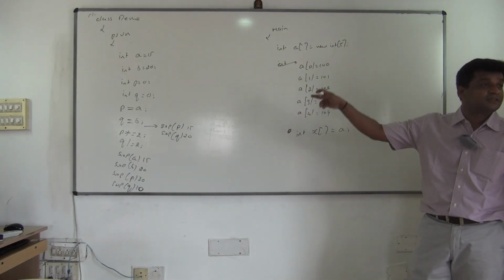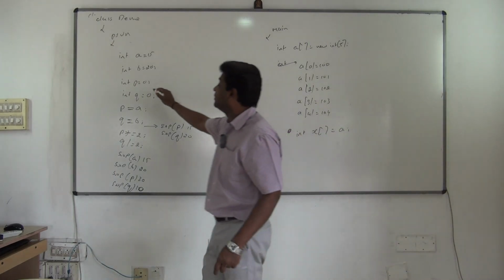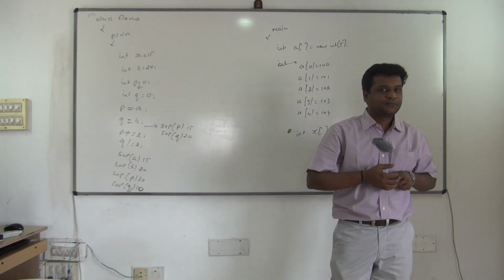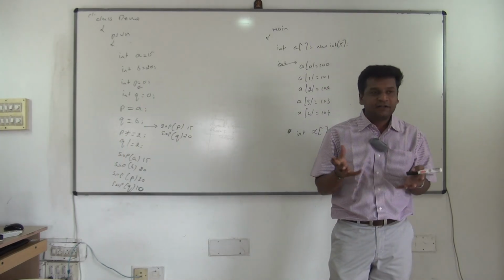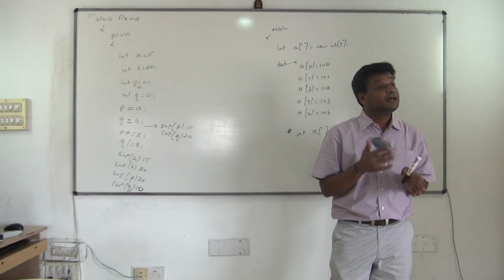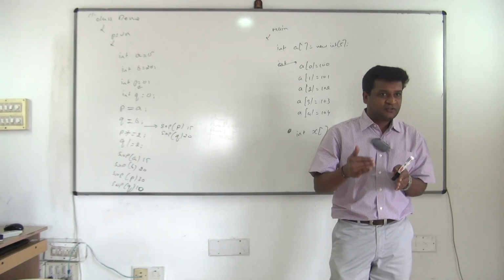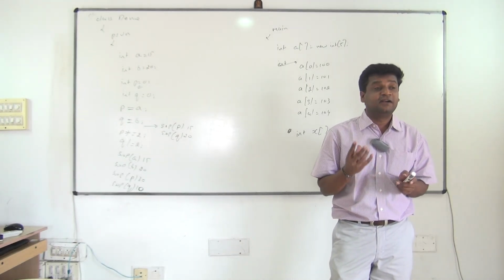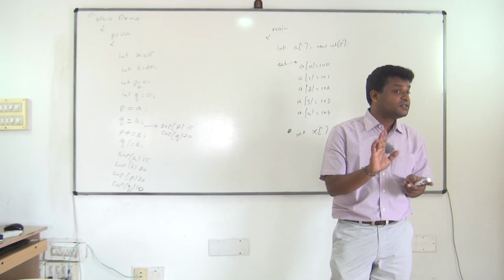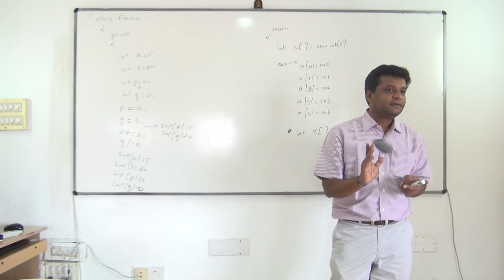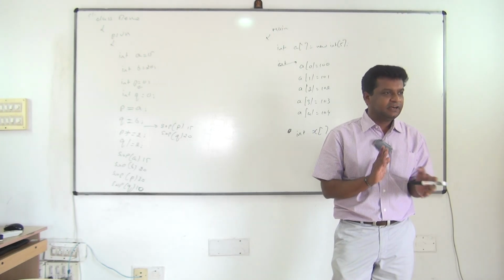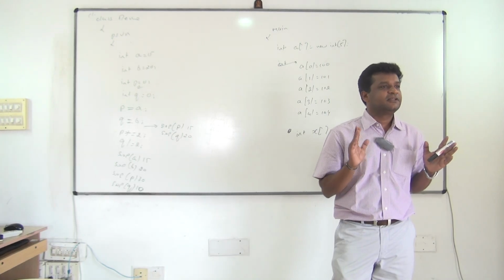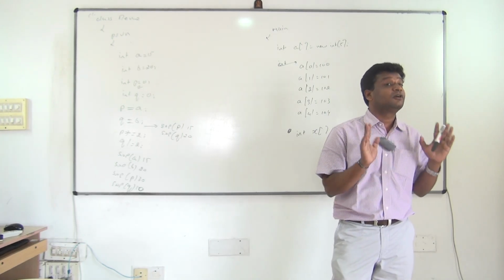But difference is what? There it is primitive value. What is the value stored in P here? I told you, data types are used for storing what? Values. Data types are used for storing values. And there are two types of values. One is primitive value, one is the reference value. Okay, we are slowly starting the reference. And we'll see how Java handles this very elegantly. Here while handling we are not using pointer, noticing. We are not using pointer, it is very simple. Even though we are dealing with address, we are not dealing with pointer here. The syntax is very comfortable. You give the address of A array to X array, but without the concept of what?